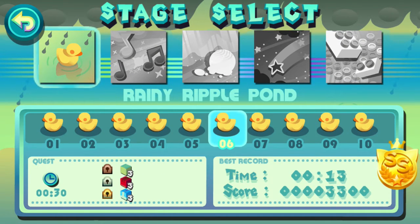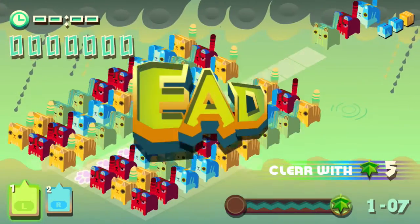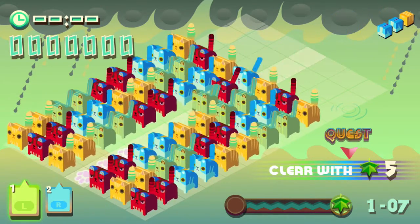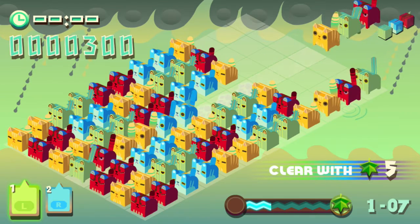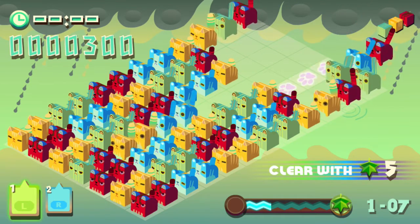In some of them you have to clear them in a certain order — in that level I had to clear three greens, three reds, and three blues, and you can't clear three blues first. So it's kind of interesting that I did it on accident while trying to die. Often when you need to use the power-up things, it'll be in a level designed where it's advantageous to spam that particular power-up.